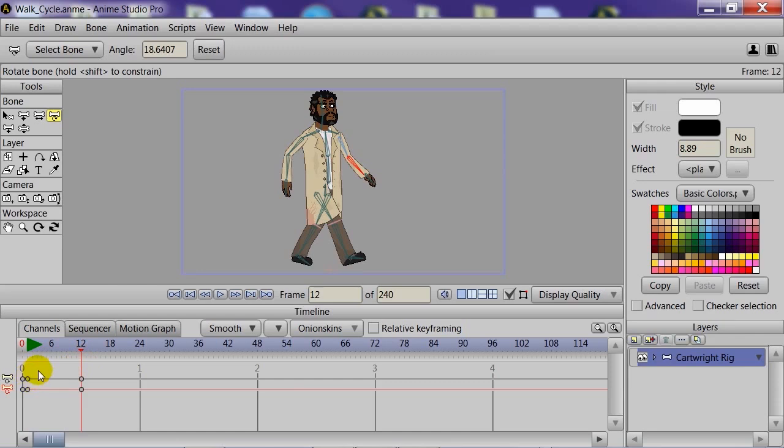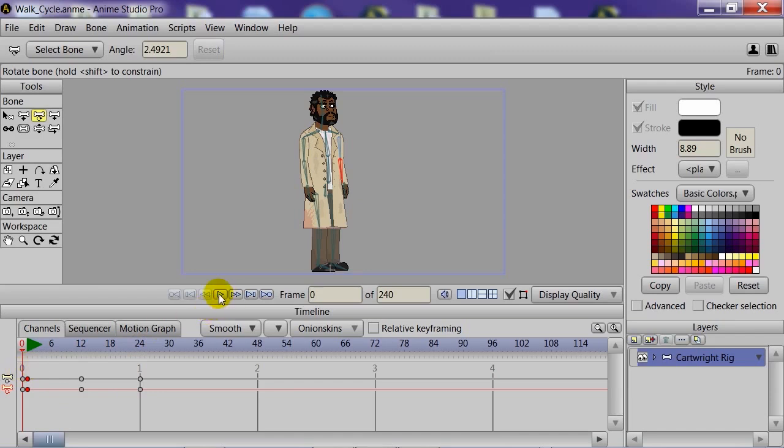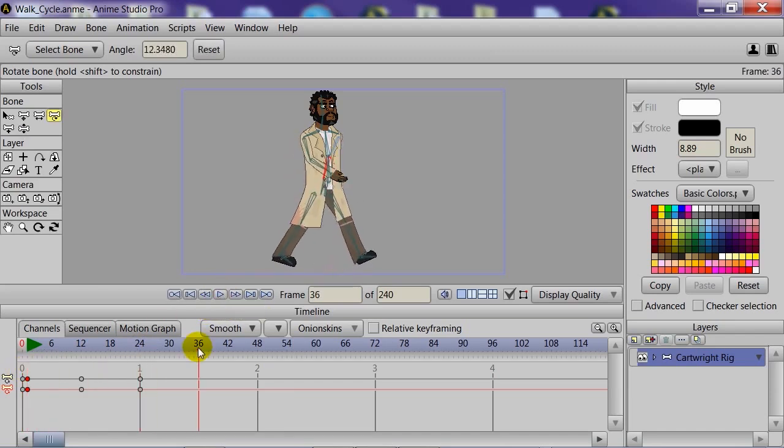Now we can copy the frame 1 keyframes, and you can do this by holding in Control and hitting C, and then pasting by using Control V on your keyboard to paste the frames. This will basically allow us to continue the animation without having to reset the positioning. It's just done for us since we can copy and paste those positions. And as we play this, you can see we have something coming in here. Now, it's not quite where we want it yet. It looks like he's sliding a little bit.